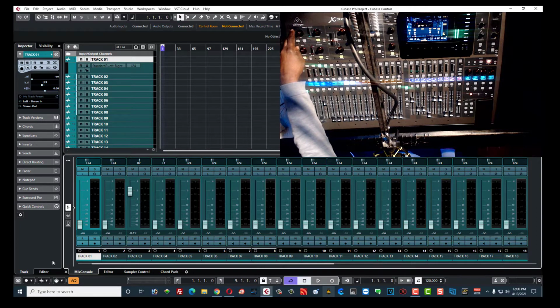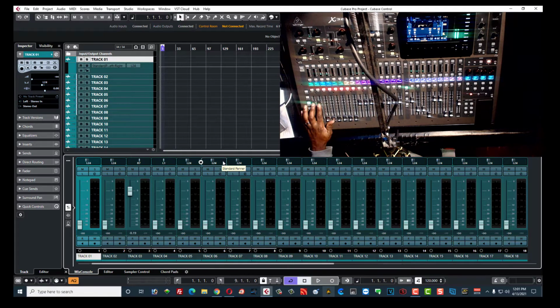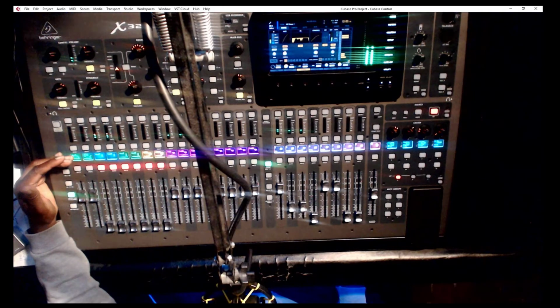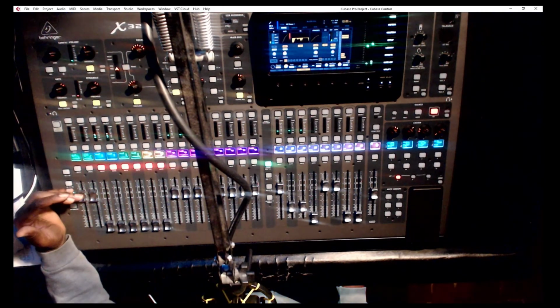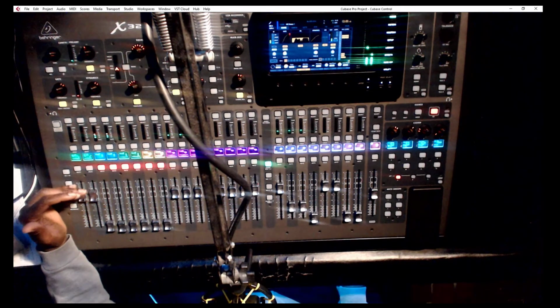All right. Now, as you notice, I'm talking. There is no audio showing over here in Cubase. That is because this template is simply a control template. Audio does not pass through the X32. The only audio coming in is the mix from the computer coming in on auxiliary 1 and 2, really.